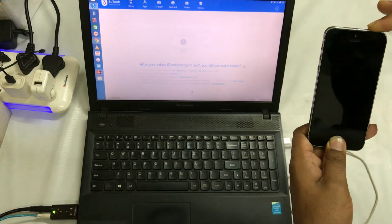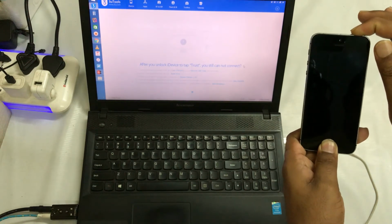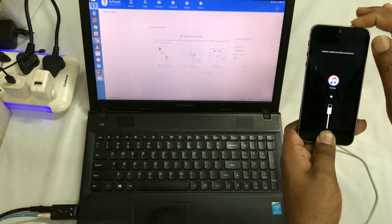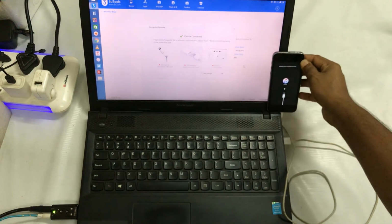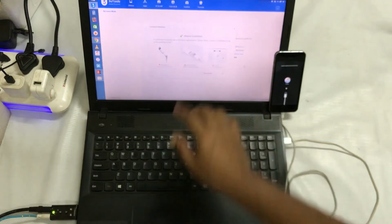Just to see, I'm holding it. Let's see what will happen. Now it's restarted, fine. Now it has finally gone into DFU mode guys. Now I can see that this tool has clearly detected it. Now it's saying that your device has been connected.